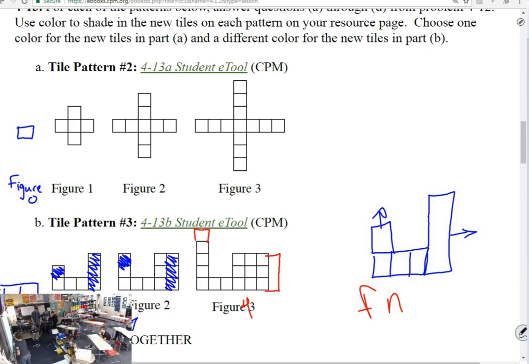So for figure 1, it's 1, and there's 1 here. For 2, there's 2, and there's 2 here. For 3, there's 3, and there's 3 here. So she's saying this amount stacked on top of here is the figure number. So the amount of squares this takes up is N. The amount of squares in this section is the figure number times 3. And this is always just 3.